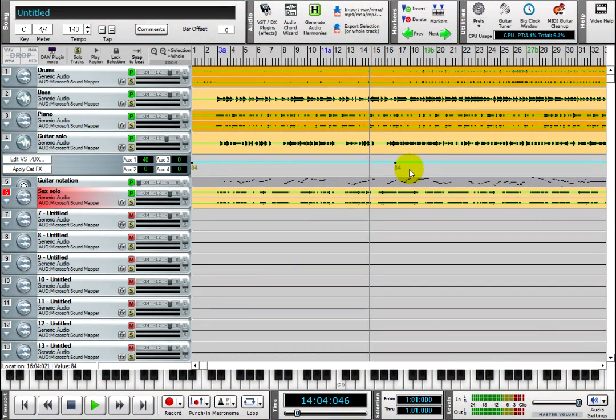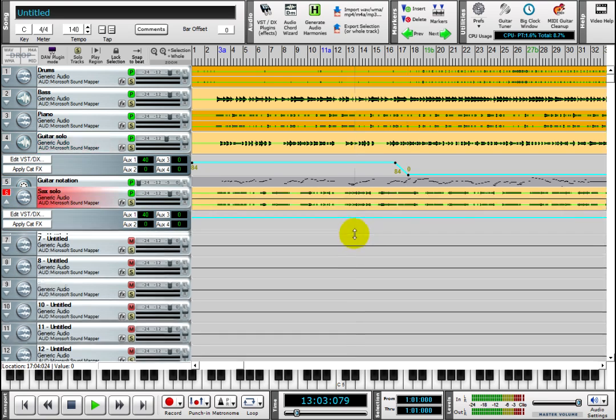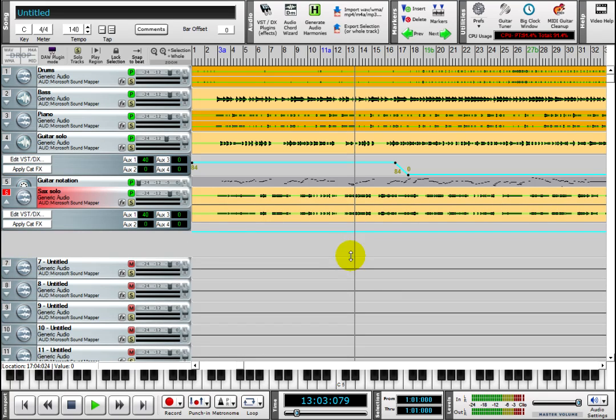Another way to add a node is to double-click anywhere in the node area. So the guitar will start at full volume and begin to fade out at bar 17. So let's get the sax to fade in while the guitar is fading out. You can increase the vertical accuracy of the nodes by dragging the height of the node area.